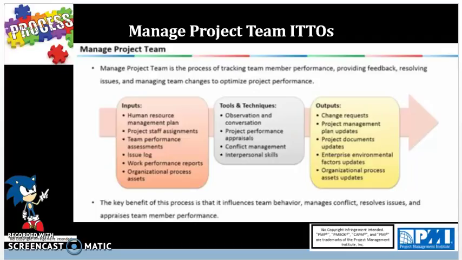So these are things that will help the team manage themselves, and also for a project manager to reward exceptional team members. For tools and techniques, we have observation and conversation. This is where we, as a project management team, observe the team, talk to team members on what they're doing and progress, and we are going to put that information in form of a report eventually and update the plan. Project performance appraisals, it's basically where we're trying to appraise our project team members and see how well they're doing and give rewards as needed.